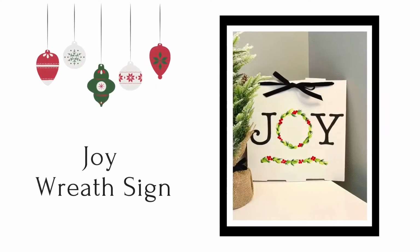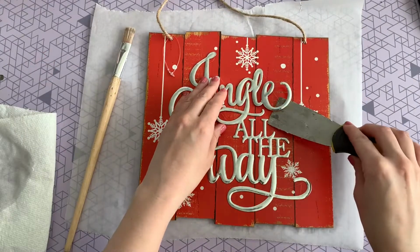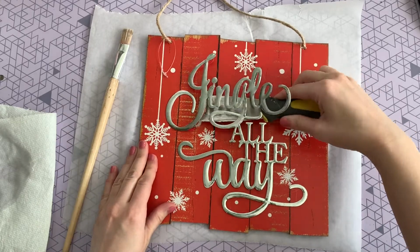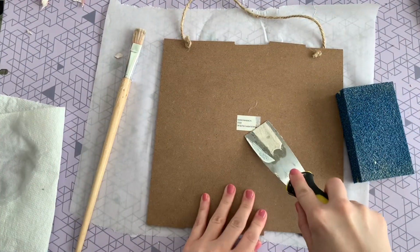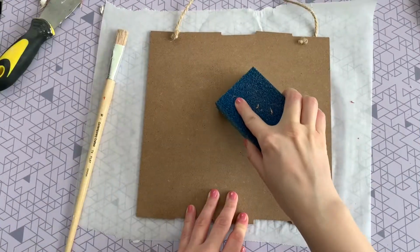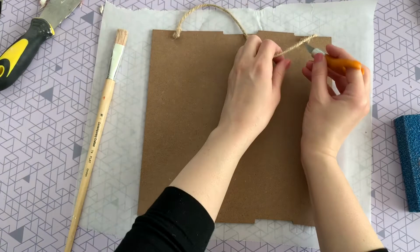Next up is this hand-painted Joy wreath sign. I'm starting with this sign that I got at the Dollar Tree, and the first thing I'm actually going to do is remove this Jingle All the Way sign because I want to save that for a future craft. But I'm actually just going to be painting on the back today, so I have to remove that sticker, so I'm just using this little knife here, and then once it was all off, I just used a sanding block to get off that extra glue.